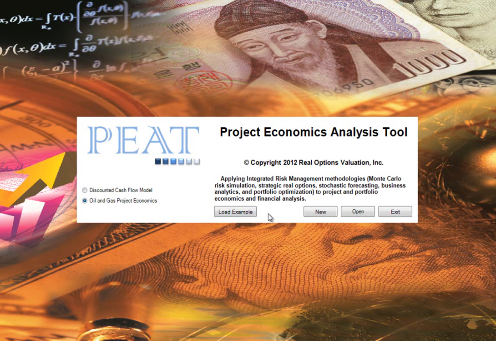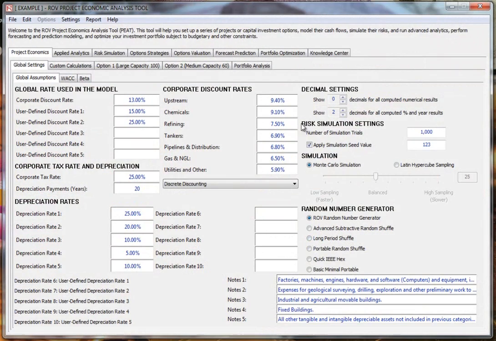A loading example just pretty much loads up something that's already preset for you, and is probably the best way to get started, if you will. And that's what we're going to use in this quick getting started video, just to give you an overview of the Project Economic Analysis tool. You can also click on new to start a new project from scratch, or open an existing project, of course. So let's go ahead and click on load example, and what you will see is this example that we created previously for you.